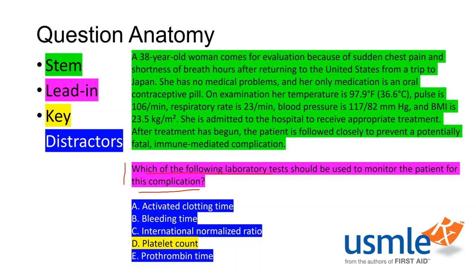When we look at the answer choices themselves, we can also see that you have a key and then you have distractors. I know sometimes people like to think that the distracting parts are within the stem, but the distractors are classically just the wrong answers when you look at your answer choices. Often, if you're given images or lab findings and those don't seem to correlate with what you're seeing in the answer choices, my suggestion would be to look at the stem and answer your question based off the stem, as that's the most important. Labs and images are kind of ancillary and not quite as important in making your decision when you're picking an answer.